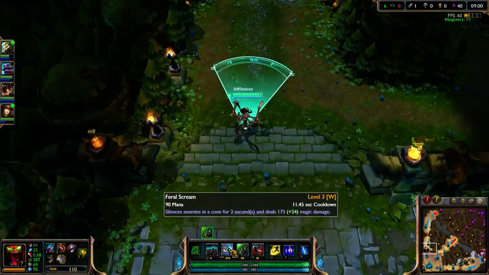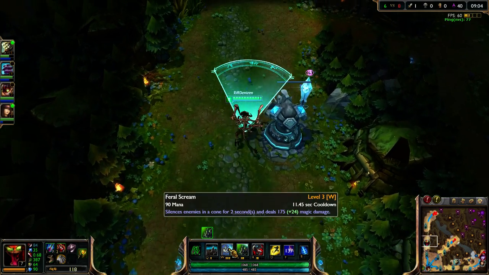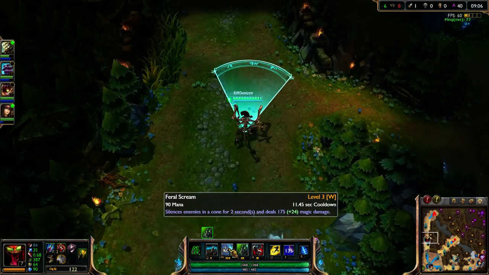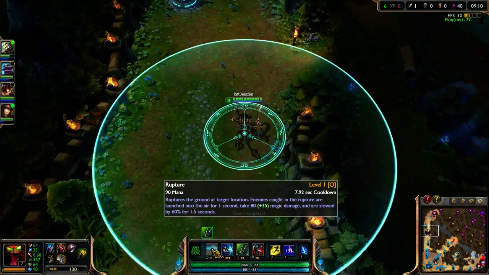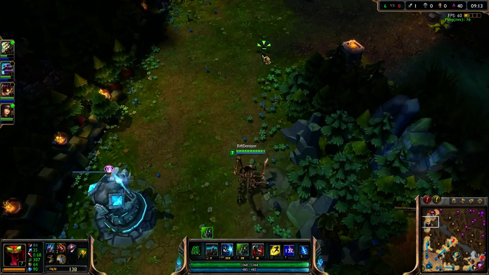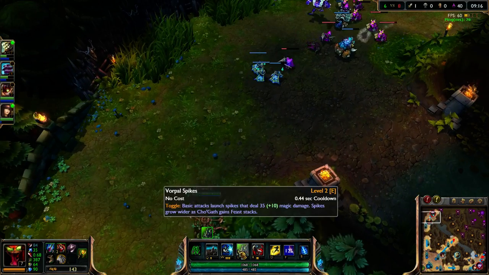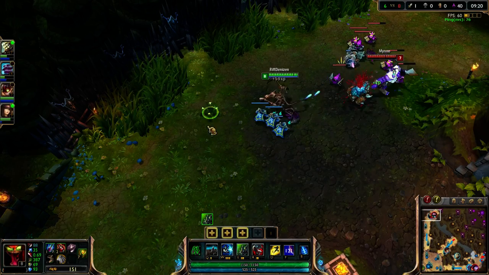Anyway, your Feral Scream, you can see here, it attacks in a cone. At rank 4, or rank 3, it silences for 2 seconds, deals approximately 200 damage with the way I'm set up. This is 115. And your Vorpal Spikes. Those are an auto attack modifier. They turn your auto attack into an AoE sort of thing.